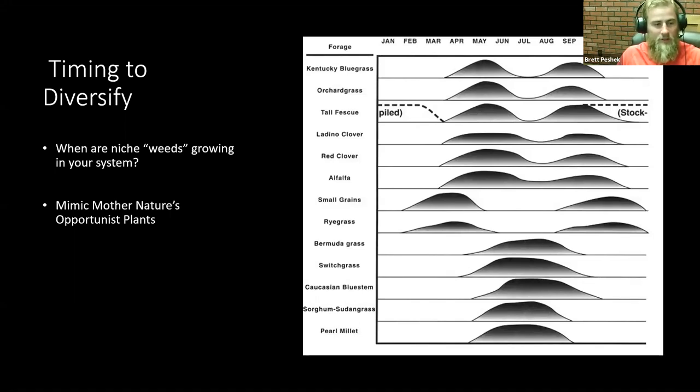The biggest thing is mimicking mother nature. So what do you have in your pastures? That's the first tool I use: observation. What annual weeds are coming into that Bermuda system? Is it marestail? Is it Canadian thistles? Then finding a species that may match up with that system — deep-rooted tap roots, broadleaves, maybe a legume plant to fill that niche. We're never going to completely replace those weedy annual opportunists, but we can fill that niche to give them competition and eliminate that spraying program.